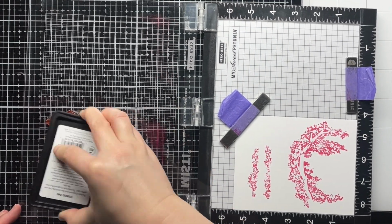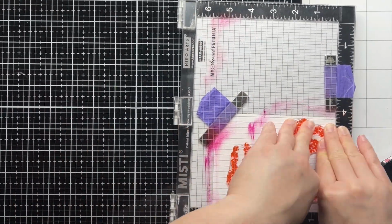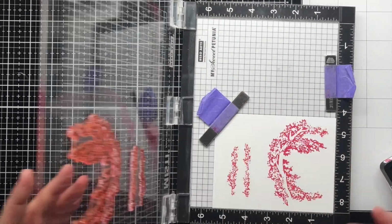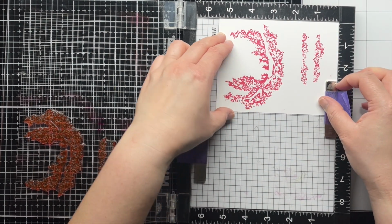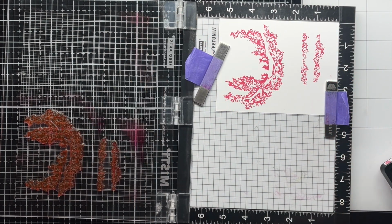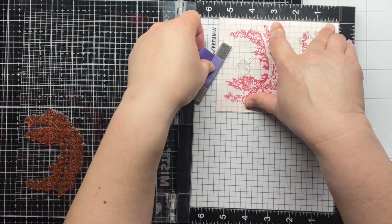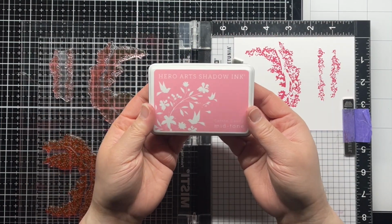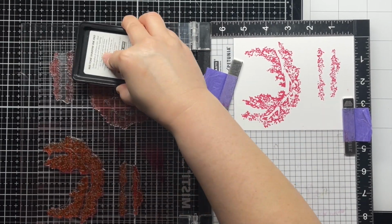I stamp my darker layer first in rose madder. I stamp a few times to make sure I have even coverage. Then I rotate my cardstock to the other side of my MISTI and line up the solid layer. My head covered most of this footage while I lined things up, so I fast-forwarded a bit. I use cotton candy ink for the solid layer. I like keeping both layers set up on my MISTI so I can easily mass-produce cards if I wanted.